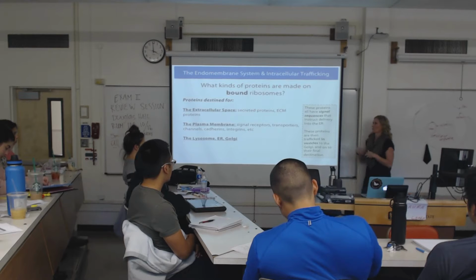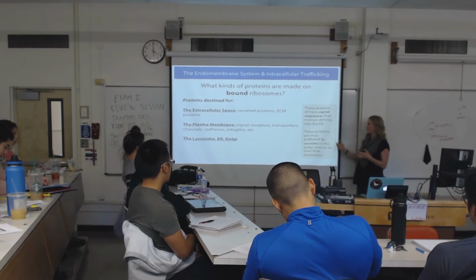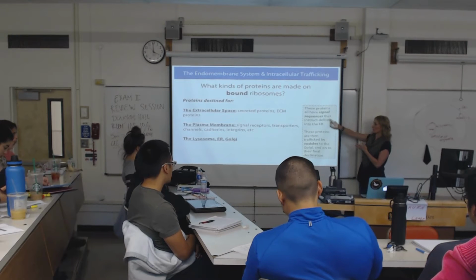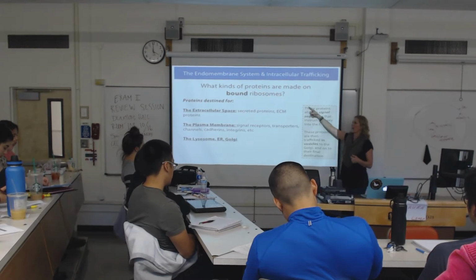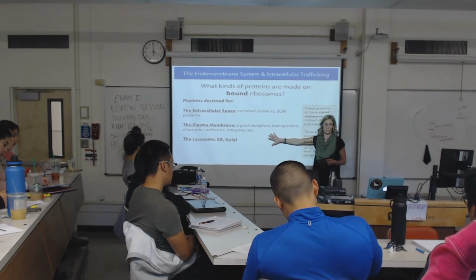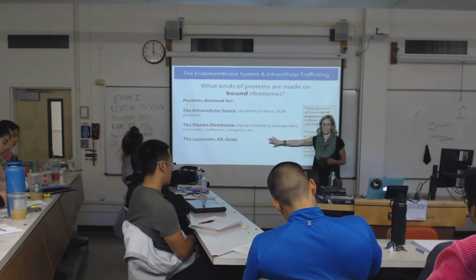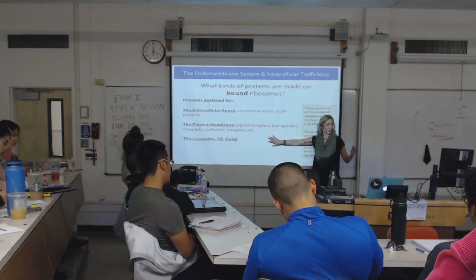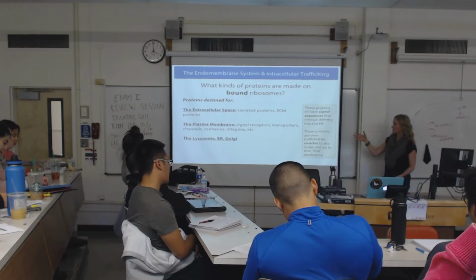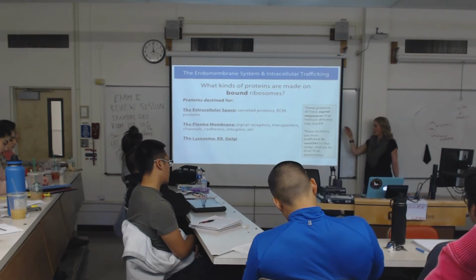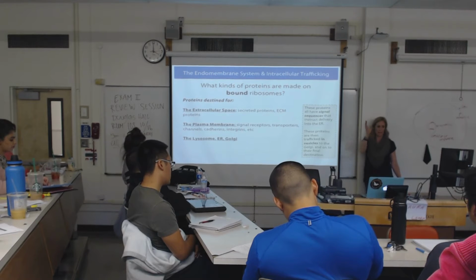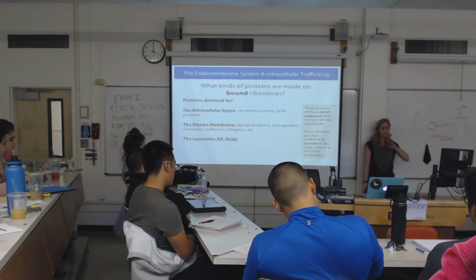Or proteins that are destined for the lysosome or Golgi. All of these proteins are going to have signal sequences that instruct delivery to the ER. Every single one of these is going to have an ER signal sequence. That is how they get into the starting point for vesicular transport. Once they get into the ER, the next step is getting trafficked in vesicles to the Golgi and then out to their final destination.